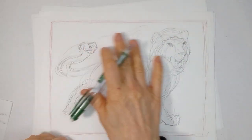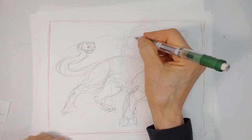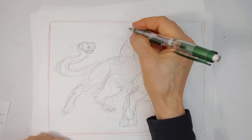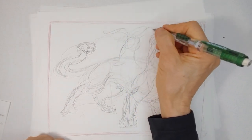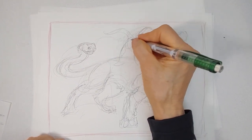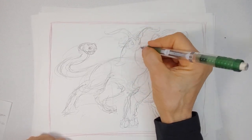So there, I'm getting my lion. You can tell it's very, very scribbly. It's very loose. I'm getting a gist of placement when I do this. I'm not being precise or exact yet. I'm getting an idea of, okay, I want it about here and I want it about there. So what I'm doing is getting a flow. I'm just letting my hand take the pencil where it needs to go. And while I'm doing that, I'm getting kind of a dancey feel for what I want.